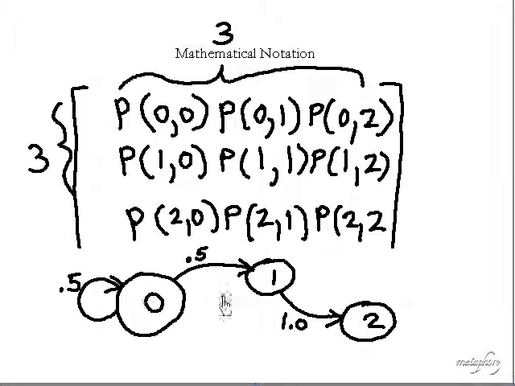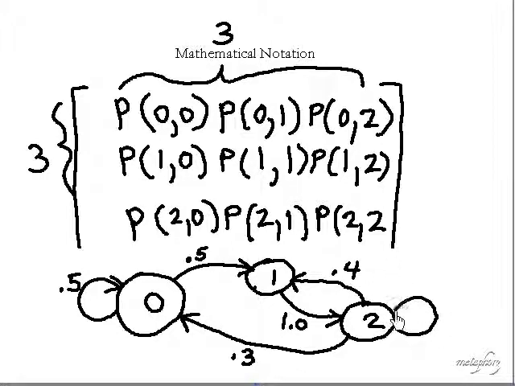All the outgoing arcs from any particular state must add up to 1. This is the same kind of rule that you would find in probability theory. Now let's put an arc from 2 to 0 and put a 0.3 on there, put 0.4 on here, and then make a reflexive arc right here. That would have to be 0.3 if everything is going to add up to equal 1.